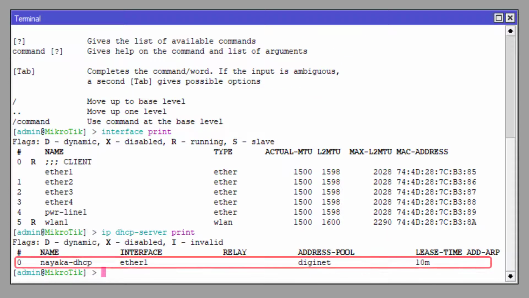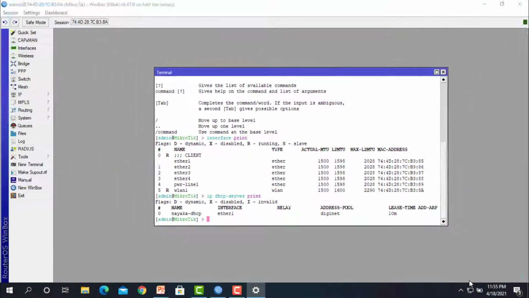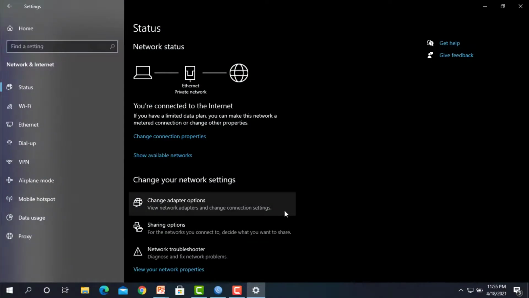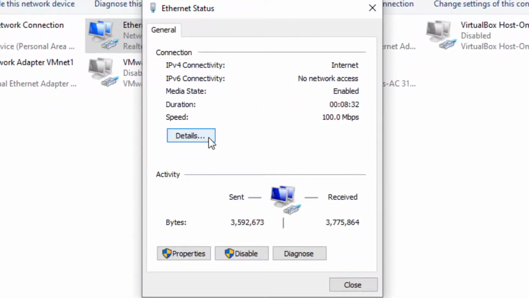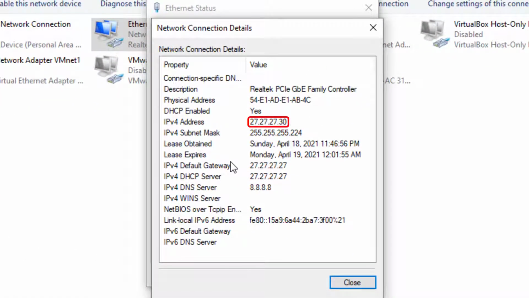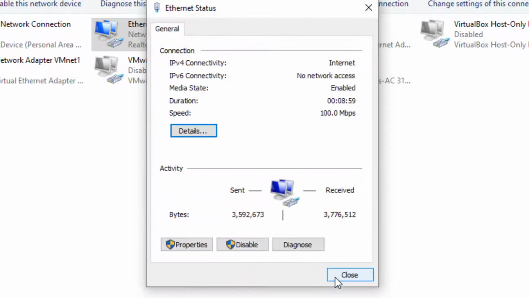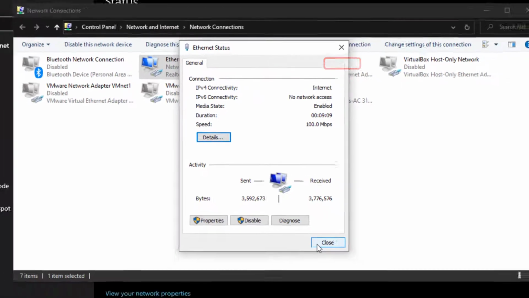If you haven't configured the DHCP server, you should configure it first. Next, make sure that the client has got an IP address from the DHCP server by checking the Ethernet network connection on the client. And it can be seen that my client has got the IP address from the server. Not only getting an IP address from the server, the client also gets internet access, because the router has previously been configured with NAT firewall.